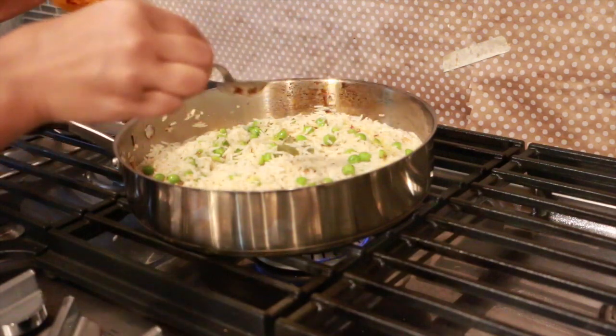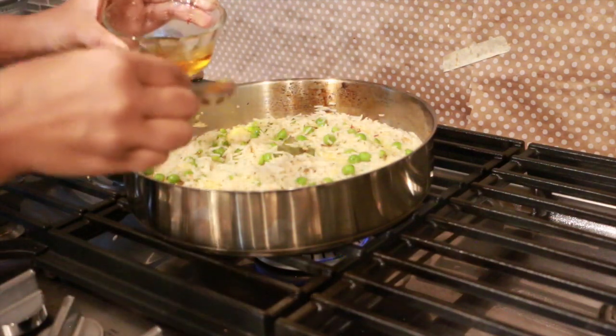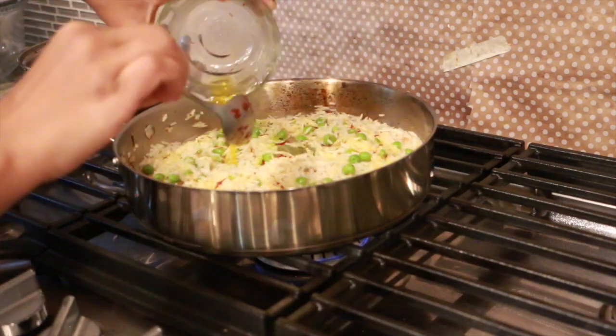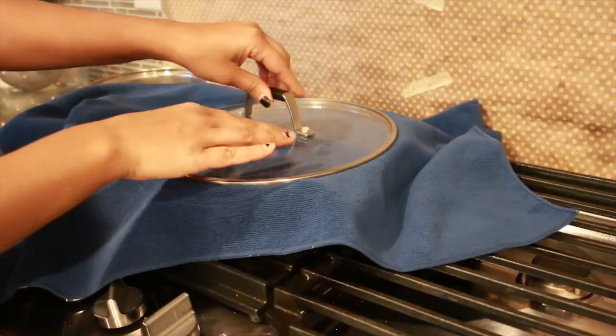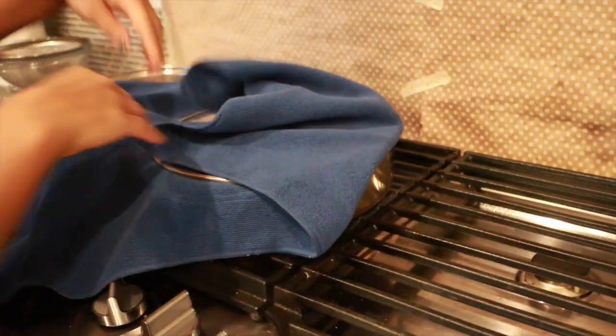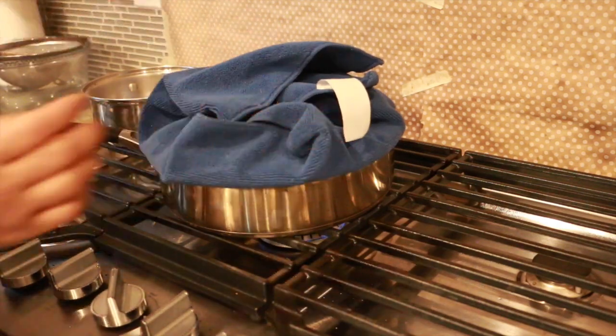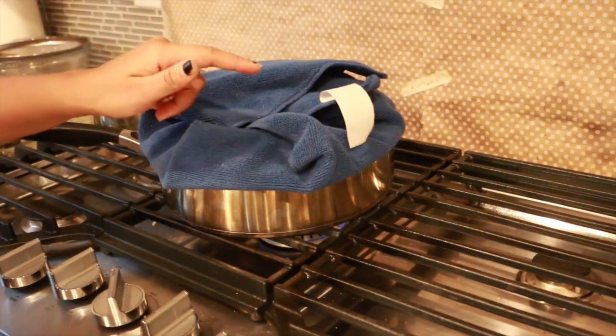If you don't have saffron, then you can use turmeric powder. Just mix it a little bit in the milk, and then you do the same as I'm doing with the saffron. Now I'm going to cook the rice in its own steam by covering with a kitchen towel as I do here. Make sure you cover it for at least 20-25 minutes, or even 30 minutes is good, with the heat on the lowest setting.